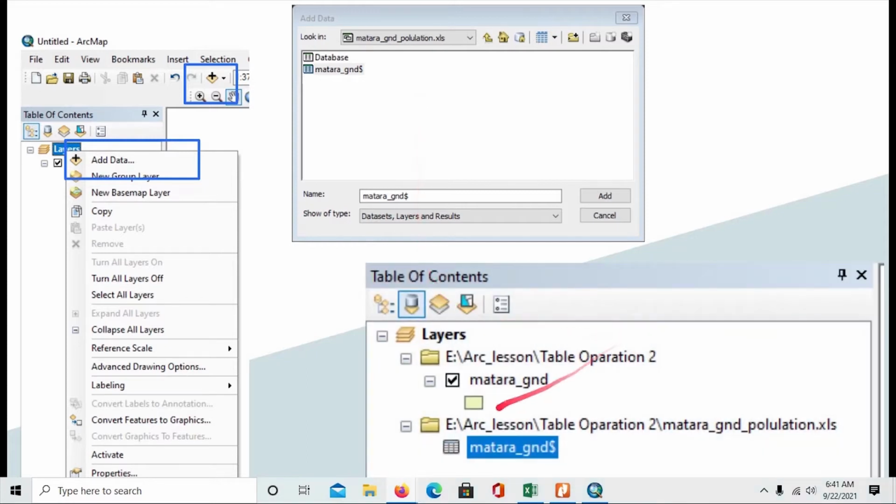Also, you will see this kind of data layer names appear in your table of contents. If you cannot see this Excel worksheet in your table of contents, you have to go to this list by source icon.